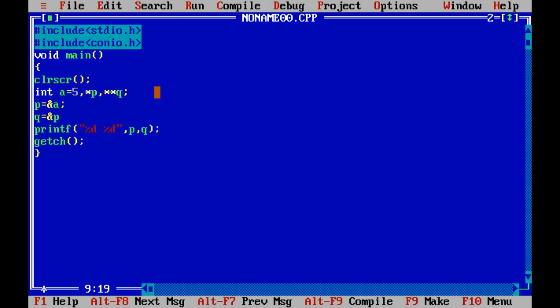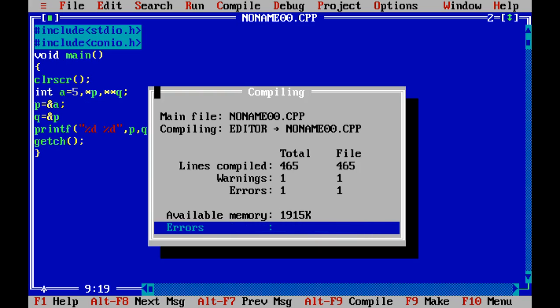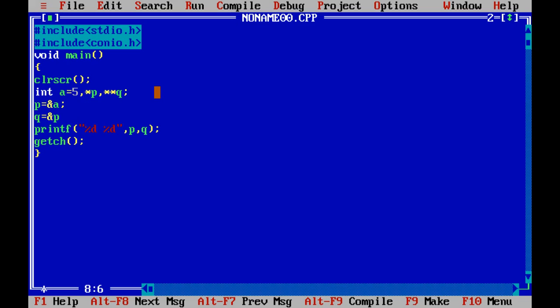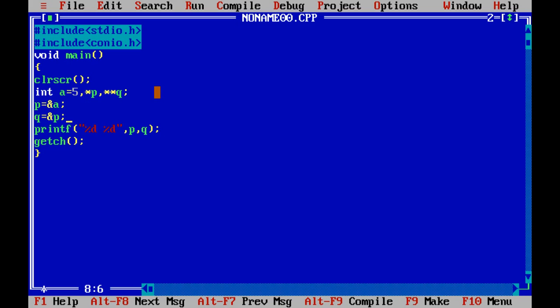Comma q. Let us check if it is showing me any error. Yeah, it is showing me an error. Missing. Okay. Now let us check if it is showing any error. No errors. It has shown me -12, -14. This means the address of a is -12 and the address of p is -14.